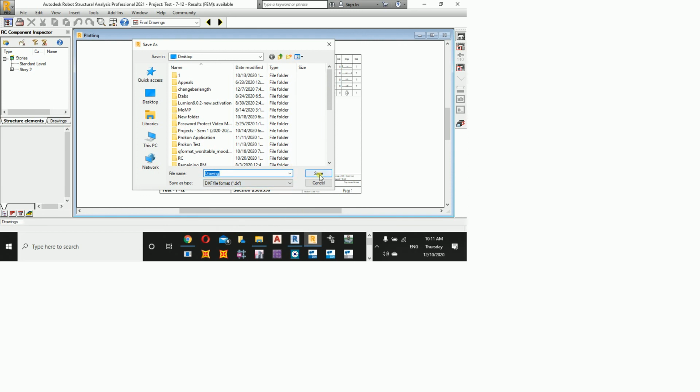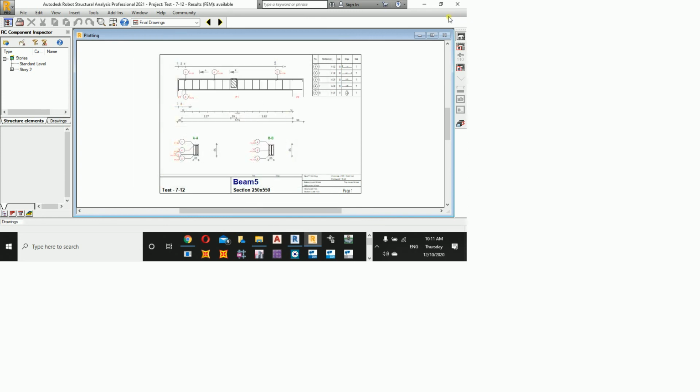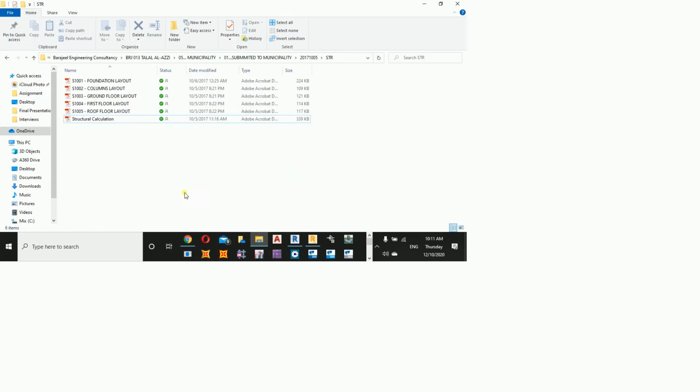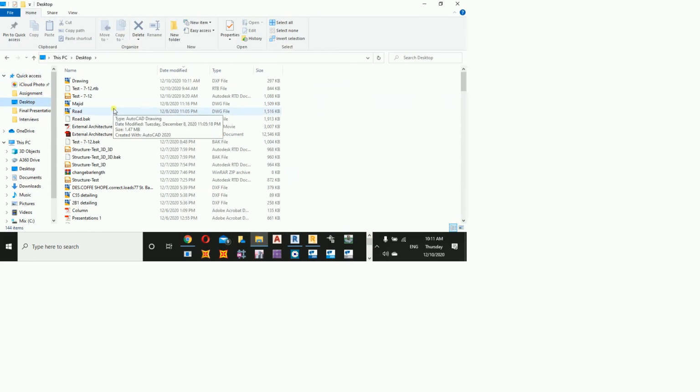So I'm just saving it. Now I need to search for this DXF. Now you will see whatever drawing has been generated by the software, it will come automatically as a CAD drawing.